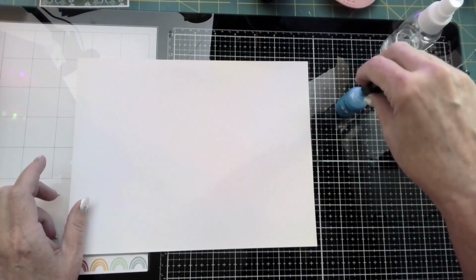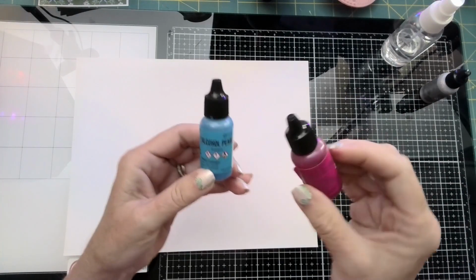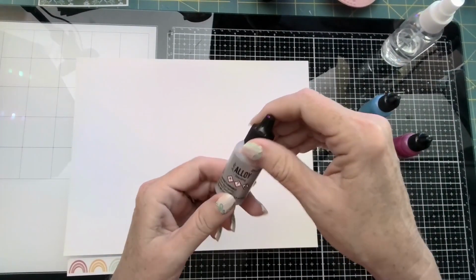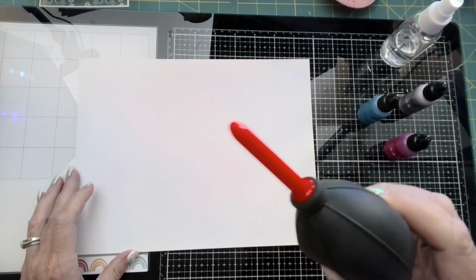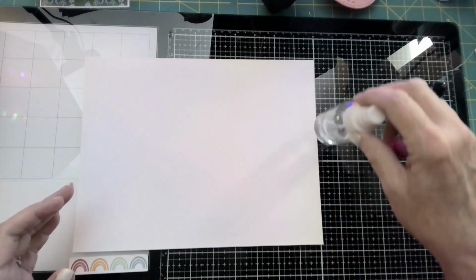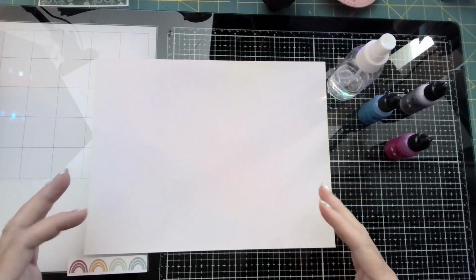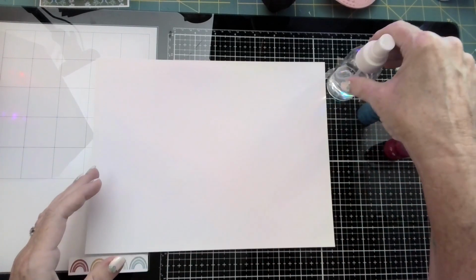We have our supplies here today. Photo paper that's matte. I picked 3 colors of ink to do with this. It's our blue, which is called Tranquil. It's our Intrigue, which is a pinkish color. And I'm going to do some outlining with Sterling. And then you also need a little squeezy blower to help spread some of the ink along with the alcohol. I found out that if you put alcohol on the base, it helps make the paint run a little bit better to where you can control it some.